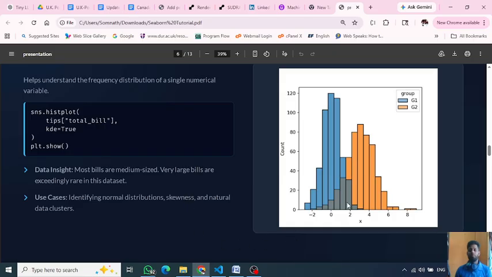I mean, how many people for what type of billing amount. The count column is against the total bill amount column.